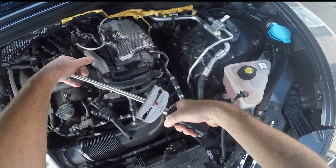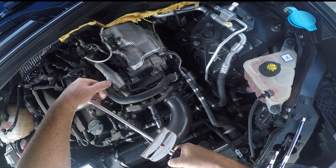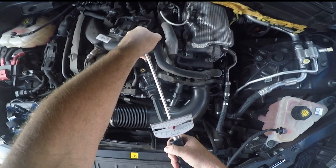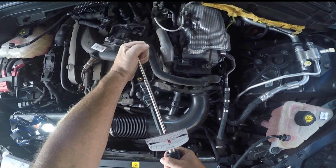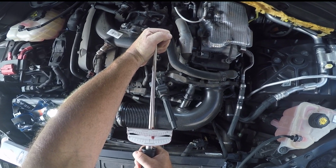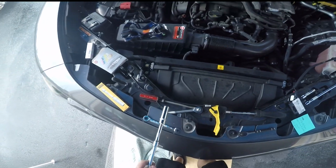So I like to do it just kind of little by little, very carefully, gently. If you crank too hard, you could seize them in there. I've also cracked a spark plug by cranking on it too hard. You also want to make sure you're in a good angle too. Just take your time doing the installation and you should be fine.